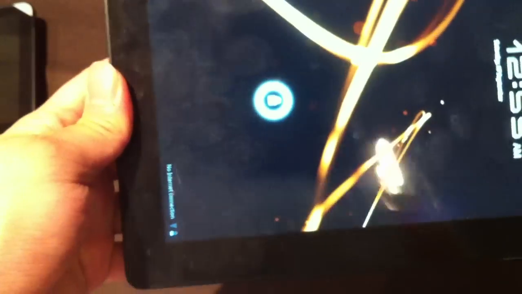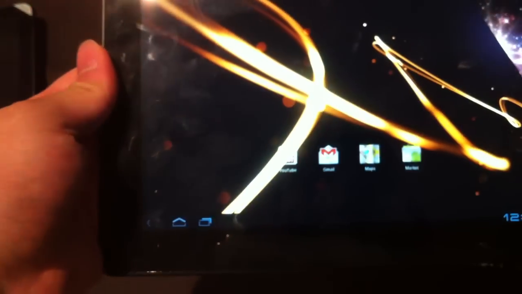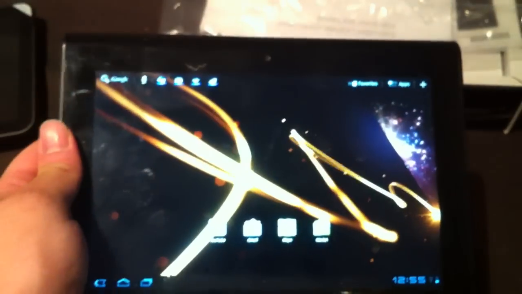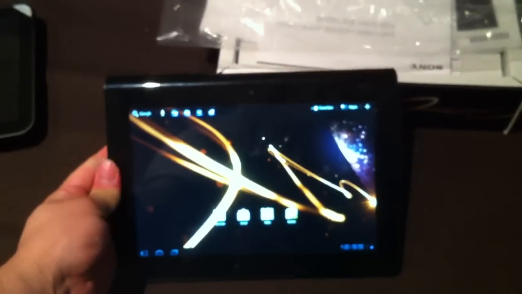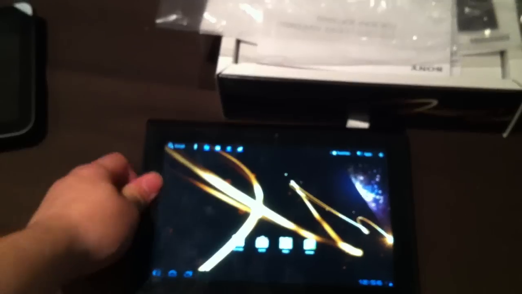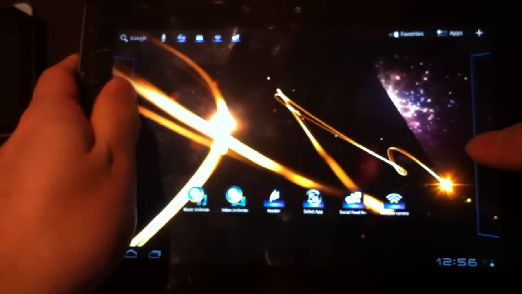Absolute magnets. But I will do a review on this, and we'll see how she goes. So far, the screen is fantastic. A little too much plastic. It really feels like I'm using a Samsung sort of device. And for £400, it's not really worth it. I mean, I got the Motorola for £270 from Costco. But yeah, I will review it. The screen is fantastic. It's probably on par with the Asus Transformer.